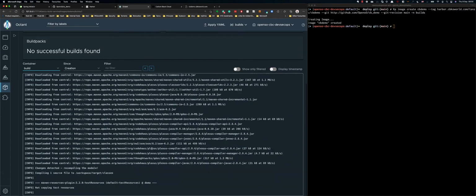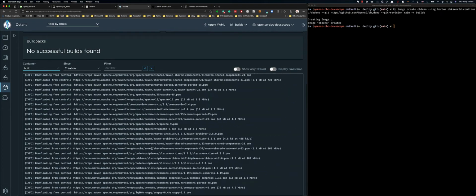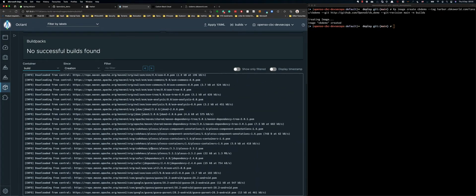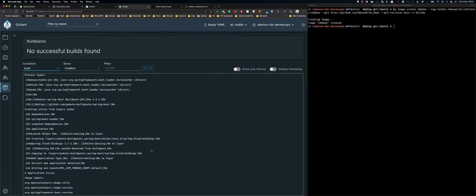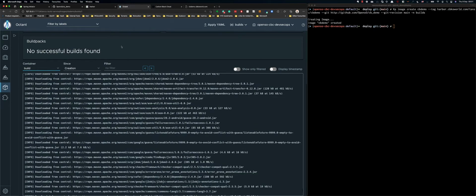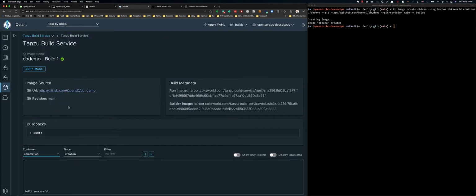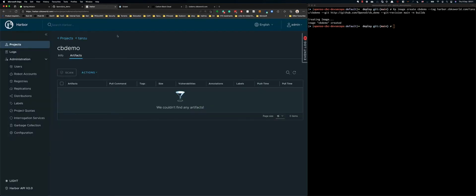If something changes with those dependencies and you need to patch them, or there's a new vulnerability that should be handled by updating one of the layers, Tanzu Build Service will do that for you automatically, just like we've just created the image. If something is changed in the dependencies or in the code, Tanzu Build Service will automatically create a new container image.